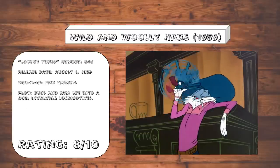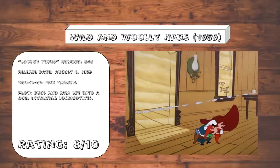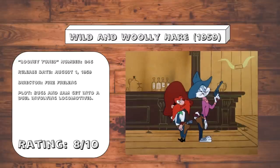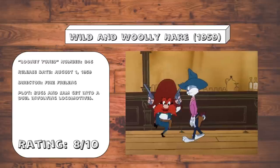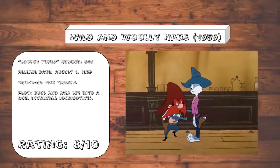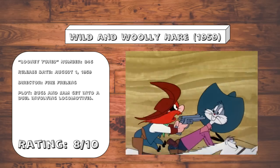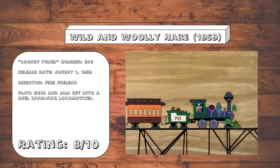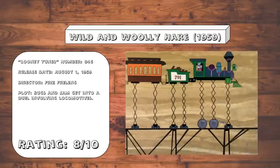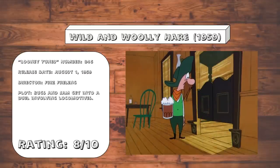Wild Woolly Hare. It's been a while since a good old-fashioned Bugs vs. Yosemite Sam Western showdown, and while it's obvious this doesn't hit the classic levels of their older outings together, and the backgrounds are noticeably flatter compared to something like Bugs Bunny Rides Again, this is still a real good treat. Great chemistry between these two, good slapstick timing, and a great bit where Bugs and Sam play a game of chicken with trains. There is also this 'hold my beer' gag, which is a nice, darkly comedic moment.